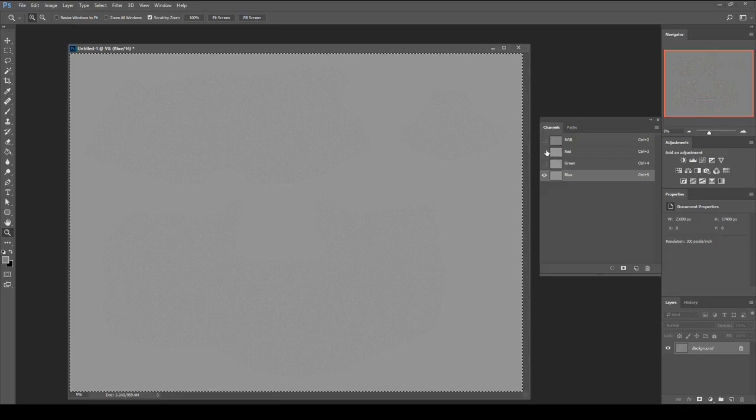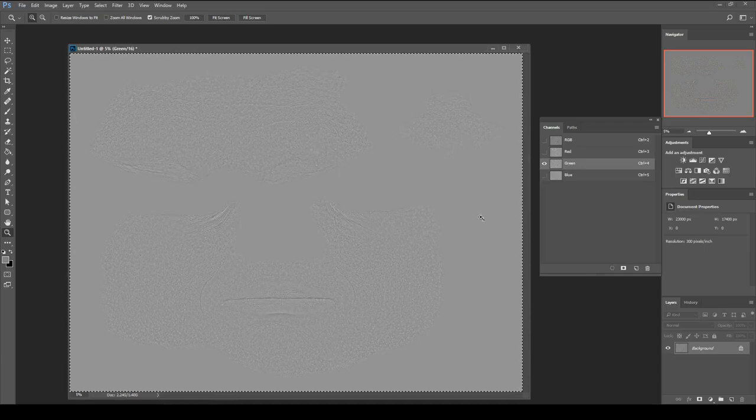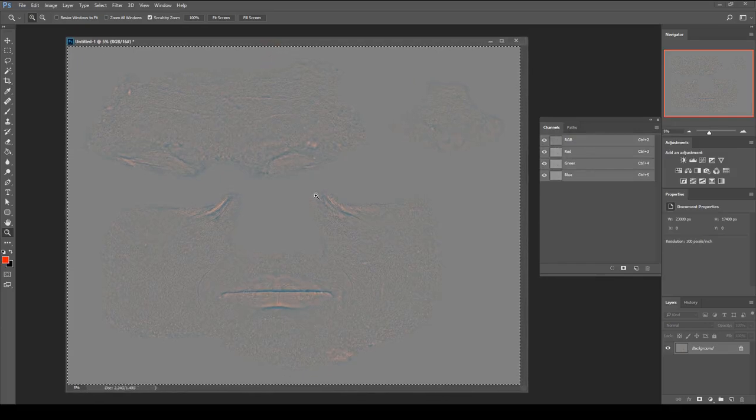Now we just check everything. On the red channel, we've got our bigger forms, our bigger pores. On the green channel, we've got our tertiary details. You can tell that the details got smaller. And on the blue channel, it's even way smaller, a really micro size. That's exactly what we need for our displacement map. Let's just go ahead and press Control D to deselect. Control D, D as in dog.